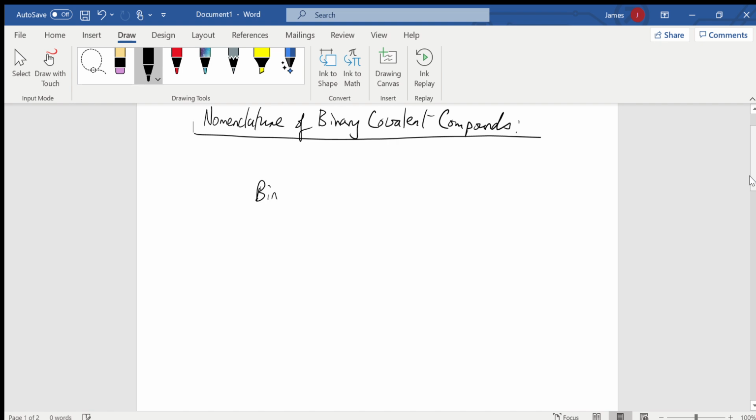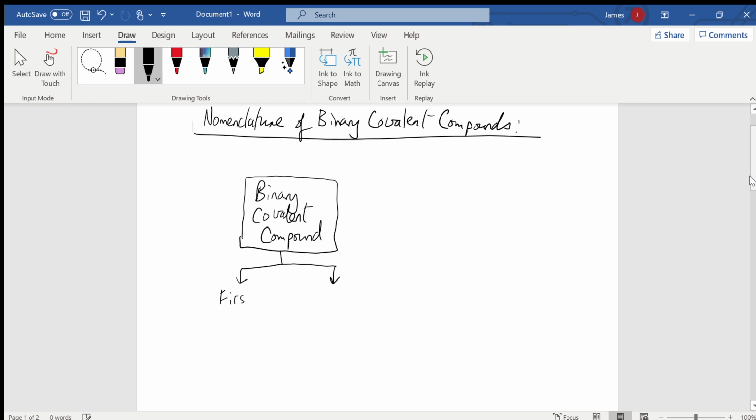So you would take your binary covalent compound, whatever that might be, and then you can split that up into... typically, because the periodic table has metals on the left, we typically write the metals. Sorry, this is binary covalent. Never mind. Scrub that. We would write the first element, and then we would write the second element. Makes sense? Because it's covalent, they're going to be nonmetals, so not metals.